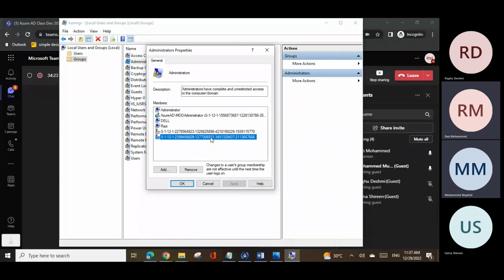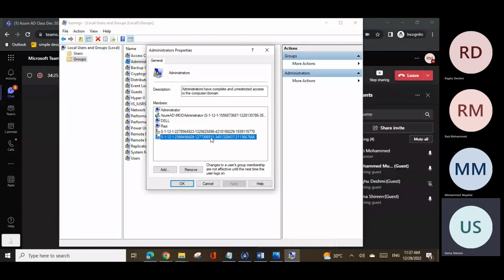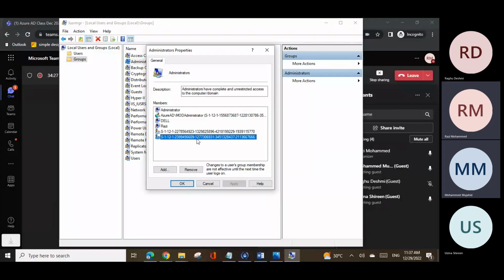Is it visible, guys? Yes. Okay, so this is how a security ID looks like. So the RID master will generate SIDs, security IDs. These random security IDs get allocated to each and every object inside the Active Directory, just to maintain uniqueness across all the objects.